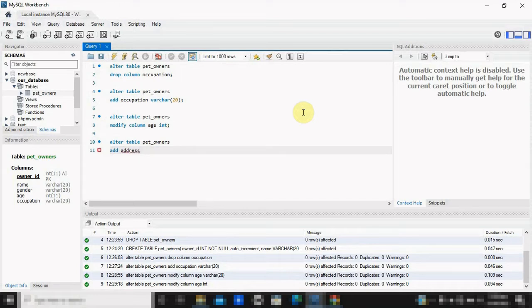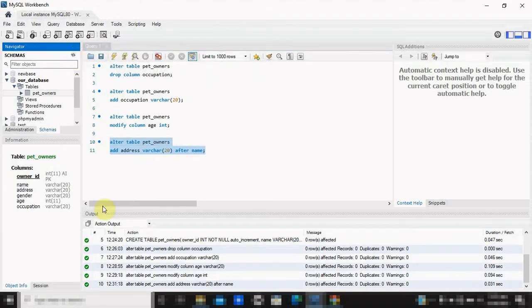And then we have to add the data type, which is varchar, with a string length of 20. And then we're going to write the keyword after. And then we said we want it after our name column. So I'm calling our name column, and then add our semicolon. Let's select the query we want to execute.